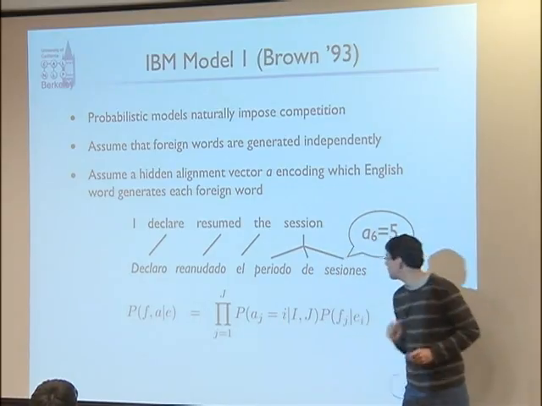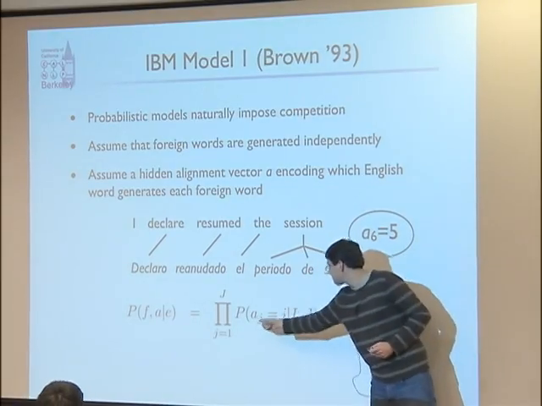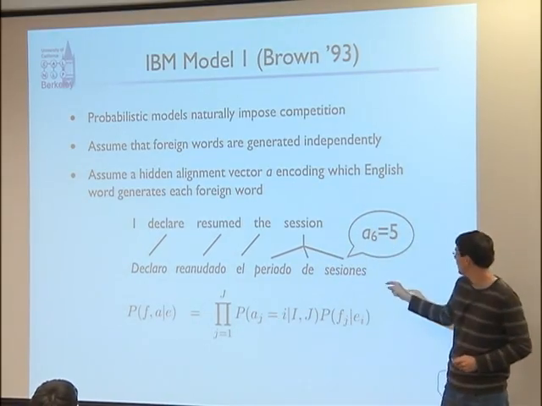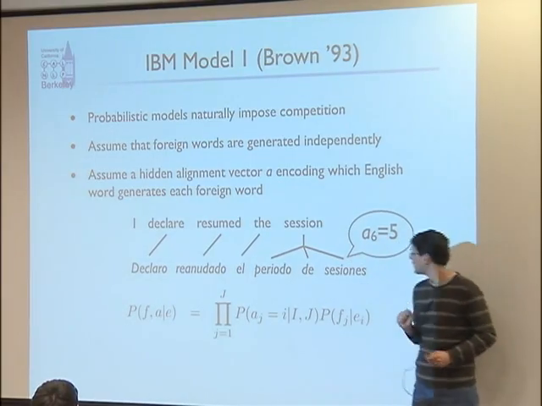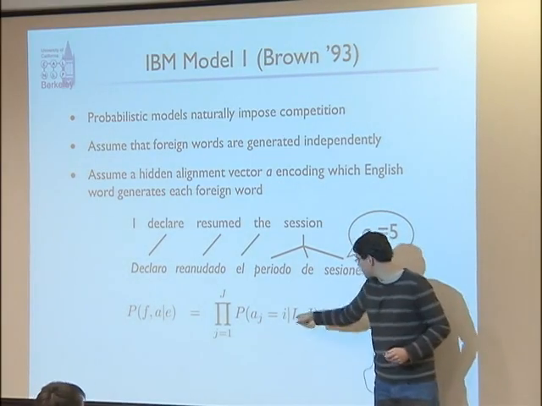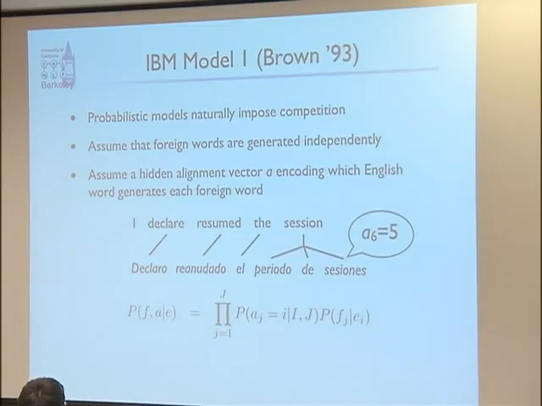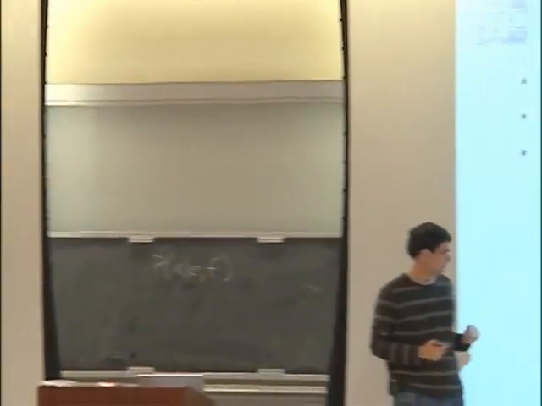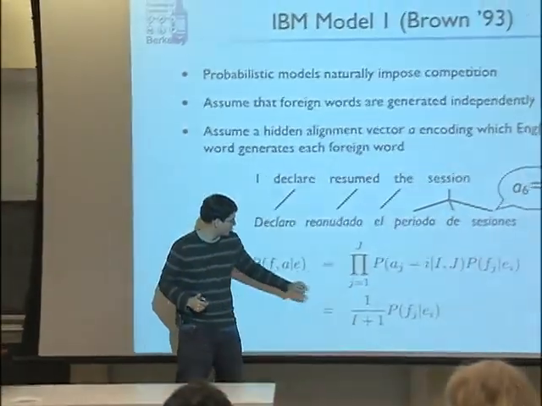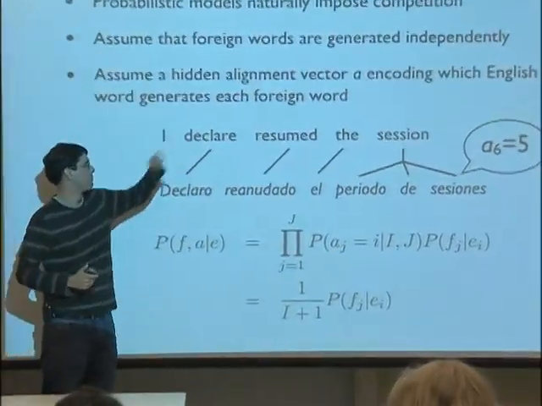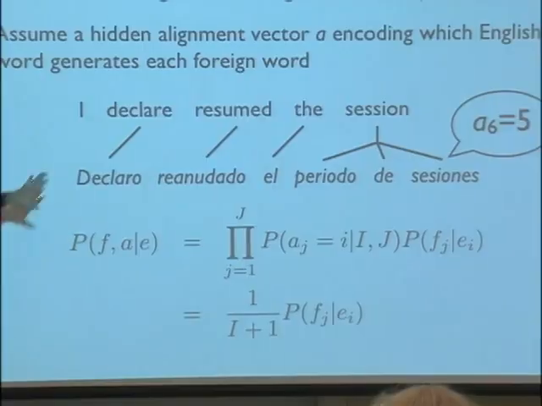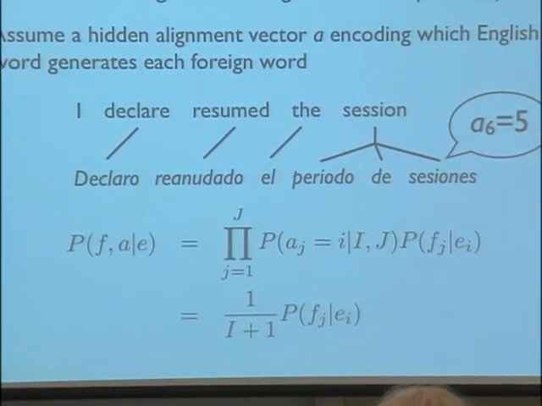Okay, so there is some issue with reordering here, which says I've said that what's the probability that I'm aligning this word, the 6th word in the foreign, to this 5th word in the English, and all I'm going to do is condition on the length of the 2 sentences. Well, that seems like a bizarre thing to do. Model 1 does something even more bizarre. It says, I'm going to have a uniform distribution over where I align. So it says there's a probability of 1 over the length of the English sentence that I align to a particular place in the English sentence. And this is the most broken assumption in Model 1, and we're going to fix it later on in the talk.